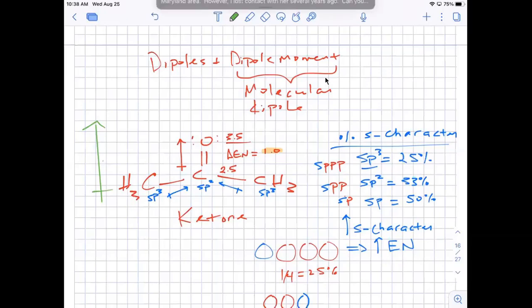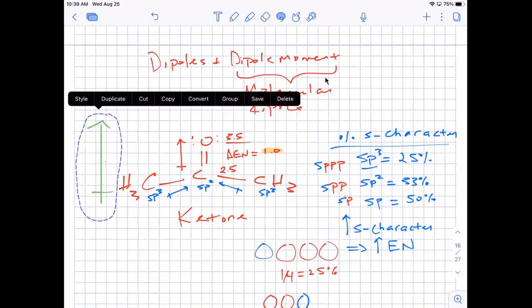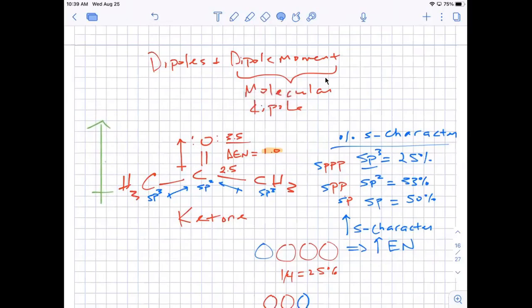So I have another question. Yeah, go ahead. Did you determine the molecular dipole from the dipole between oxygen and carbon? It's all of them and the carbon-carbon dipoles. Because remember, if the sp2 carbon is a little more electronegative, that's going to create a little dipole between those carbons too. So there's really a summation of the dipole vectors. That's how I get the overall dipole.